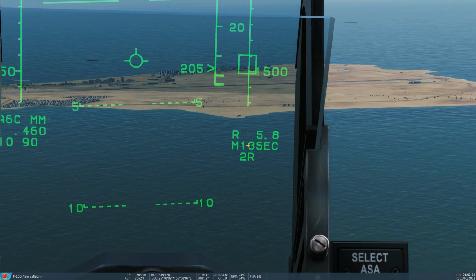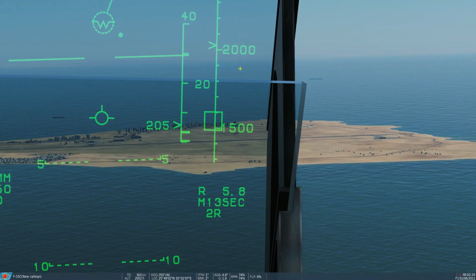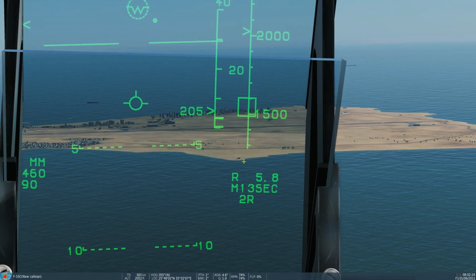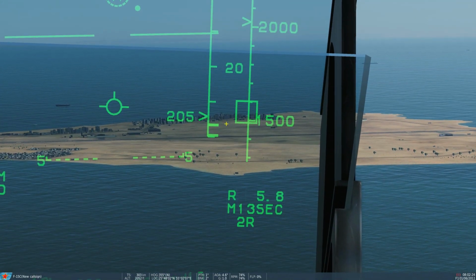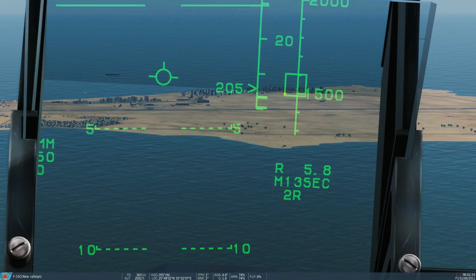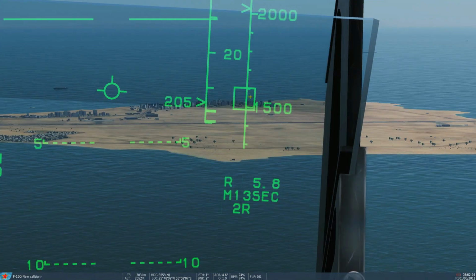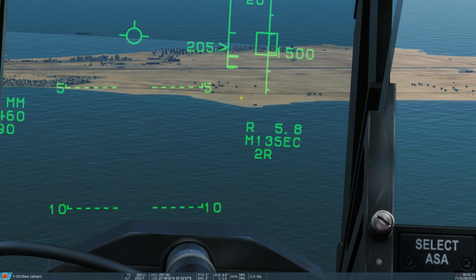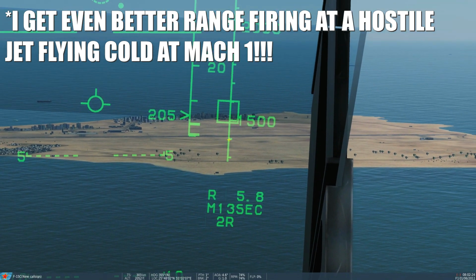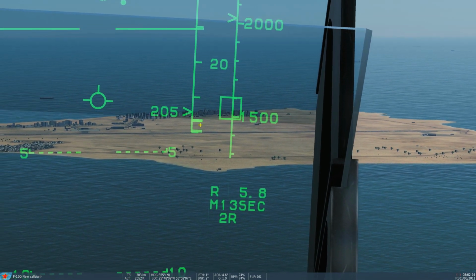This is an AIM-120C. Down here, it's got a range of probably, if I were to fire on the F-15, I would have a maximum RMAX of 10 miles, 12 miles, something like that. But note how the maximum range that I can fire the missile at is so low because of the helicopter. Well, this is probably not actually the guy's speed at all that makes any difference. It's because, I imagine, of his radar cross-section. We just can't get the attributes that are required in this lock for firing at RMAX until all the way down here, about 3 or 4 miles. So our maximum firing range, just due to the fact it is a helicopter and not a plane, is reduced probably 3 or 4-fold.